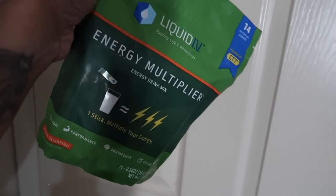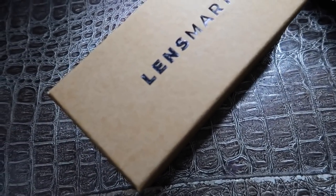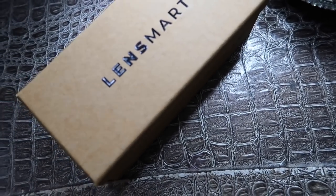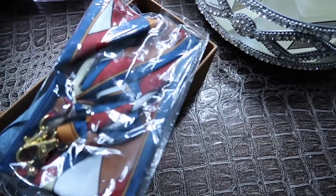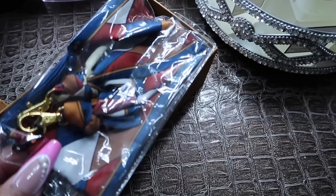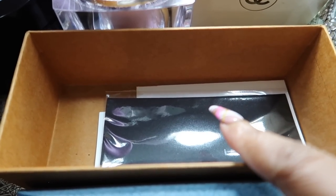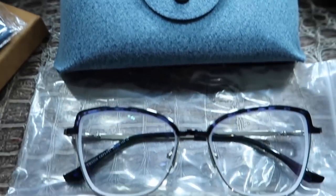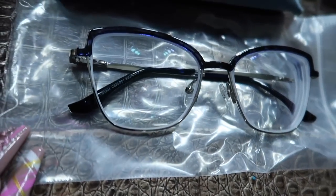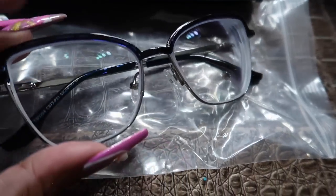All right, guys, I got one pair of LENSMART glasses to show y'all. I usually have two. I don't know if they left a pair out or whatever, but this is the last and final pair I have for this collaboration. So this is the box they come in. Oh, there's something in here. This is the eyeglass chain. Well, it's not a chain, but yeah, a chain. This is what your glasses come in. So let's see what we got. All of your glasses will come with an instruction book, a pamphlet about the company, an eyeglass towel, and they will be in protective plastic. This is the pair right here. These are blue. Can y'all see the blue in them? Because I can't through the viewfinder. They kind of look black. All right, a little razzle dazzle.